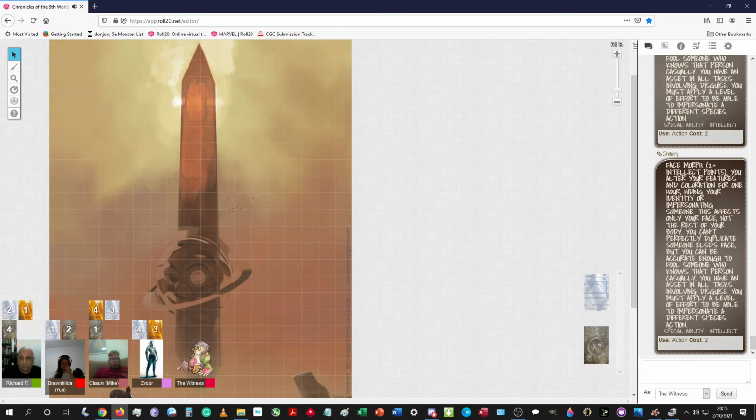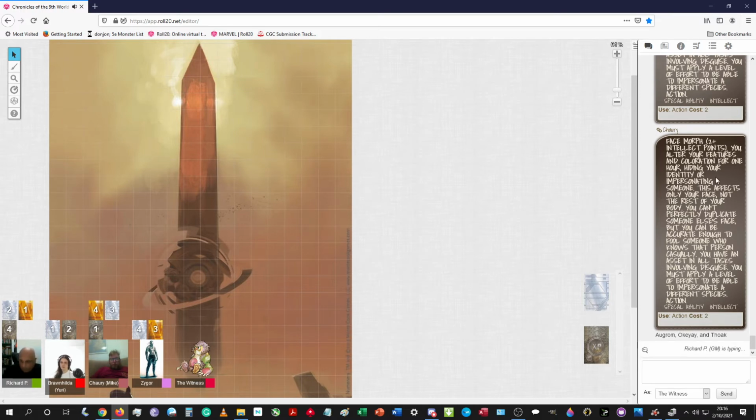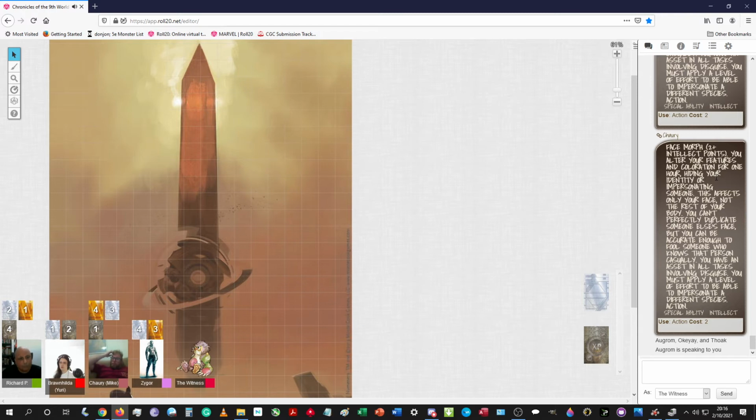Is he talking about the hangar? Maybe. Is that the general direction he's pointing to? You think that's the arms, like his multiple arms are pointing up the mountain? Gross. So, yeah, all right. And that makes sense if you haven't heard it before. Now he's given you their names. He is Algrim. The other two are Okeye and Thork. We'll put that into the notes. I'll put that in the chat. Algrim. Is it Thok? Pretty much, yeah.